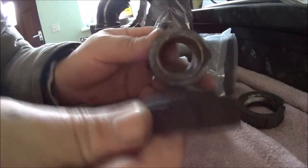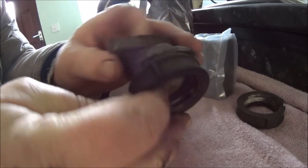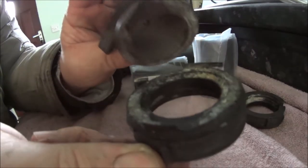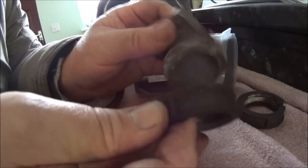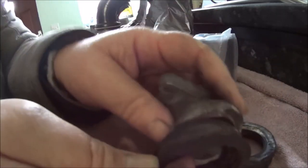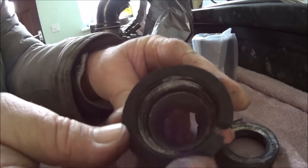Yep, those of you who watched my last video will remember my carburetors separated, but not how I wanted them to separate. They should basically be bonded onto there, but they're not.